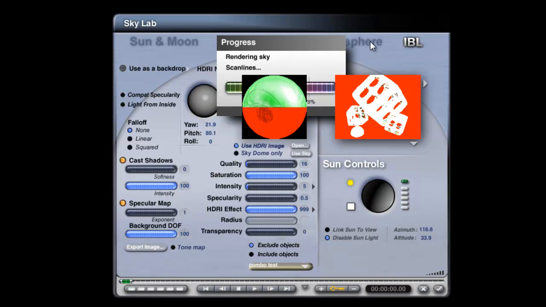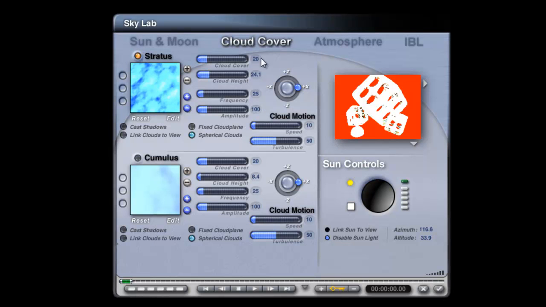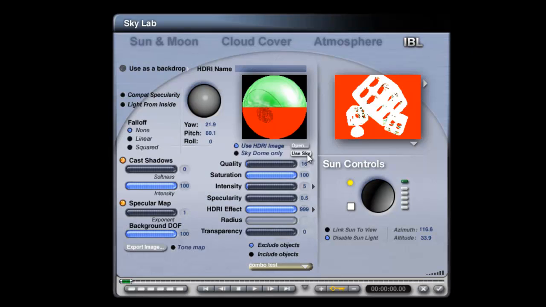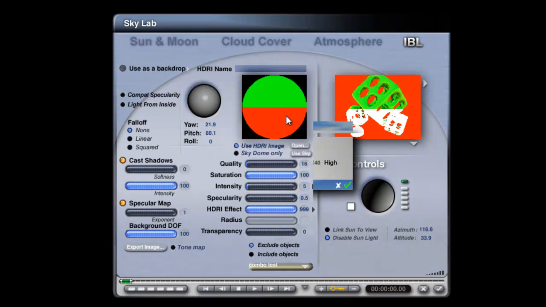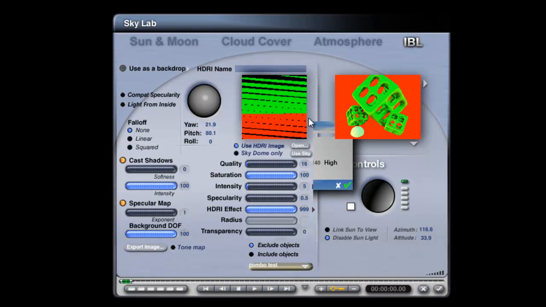Okay, right. Now I just need to cut the clouds out and turn the sun off. So turn the sun off, cut the clouds out, use the sky. I got a red and green sky then. And then I'll use this, and then I press escape, and that'll scramble it a bit. So it's now got these stripes on.